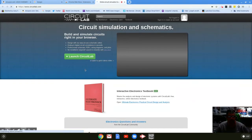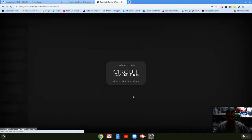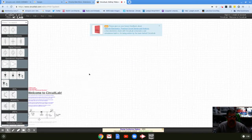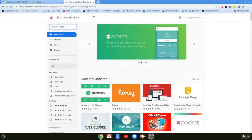There's Circuit Simulator. There's just so much you can do with this machine. It's unbelievable. So this is Circuit Lab. I'm just going to go ahead and launch this. This is an online EDA program. It works great. I cannot say enough about it. There's some other ones, but you can do so much with this that it really kind of blows my mind.